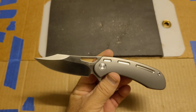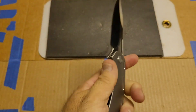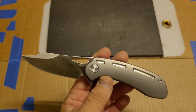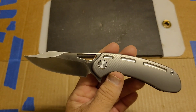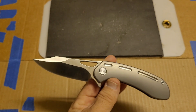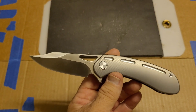Overall, not a great S110V experience. I have no idea how much these cost, mainly because this just isn't something I would ever buy. While it was comfortable to use, I don't particularly like this design at all — though that had no bearing on how the steel actually performed. I'll talk about it a good bit more when I cover the other S110V, and that won't be too far down the road. I want to get it done before I have to send these back so I actually have the knife in the video.